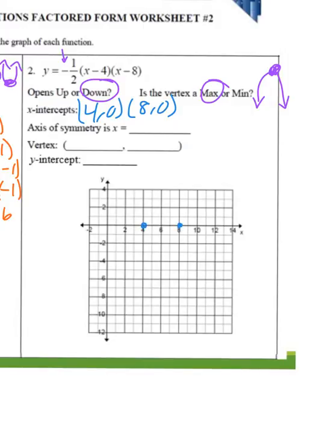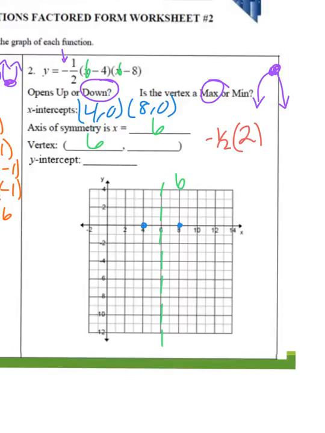Now that we have those plotted, we can go ahead and graph our axis of symmetry. And this graph actually works out really nice and pretty for us. We see that it is 6, which gives us our first number in our vertex. If I was to rewrite that equation up top, but put a 6 in from our axis of symmetry, we can get 6 minus 4, which is 2. Don't forget we have that negative 1/2 out front.